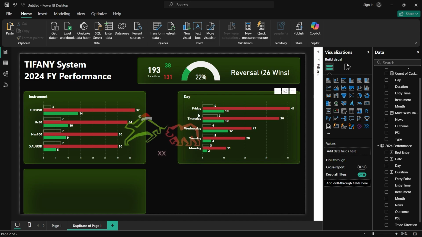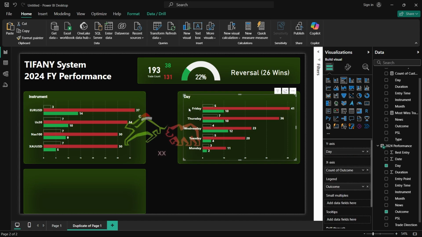I'm going to show you that real quick. And once I show you that, I'll also show you how to arrange the month column in chronological order. Let me first do this one for the day.